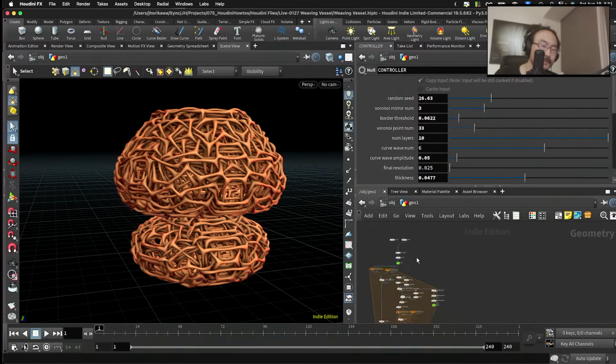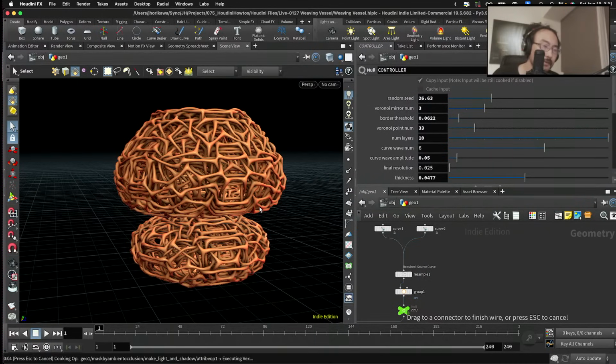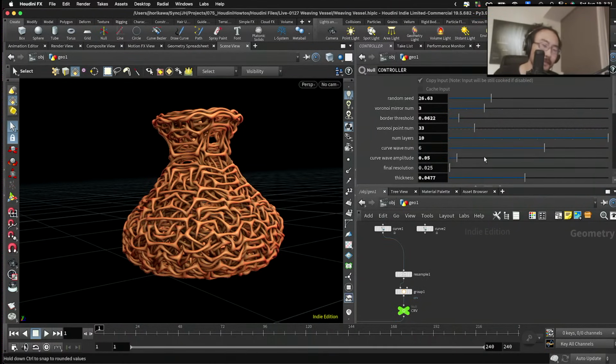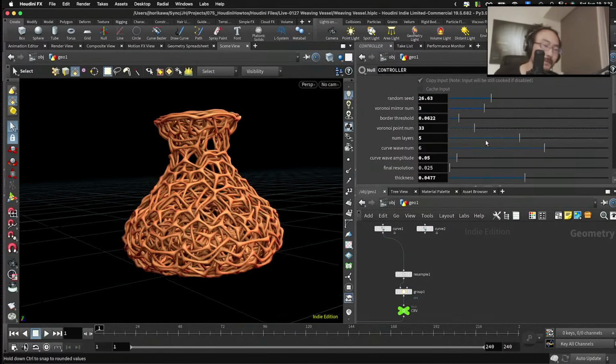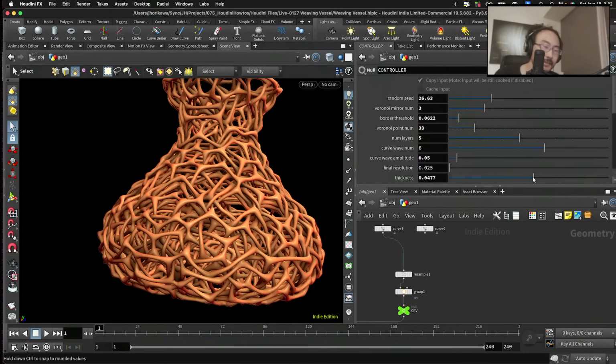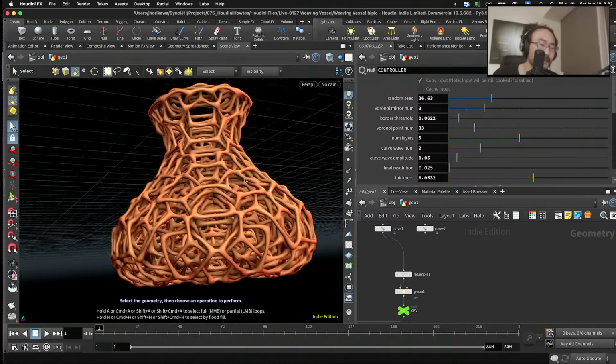So it seems to work fine. Well, one thing that I didn't try is this wave number parameter. So let's check that out. In order to see the effect, let's try with a small number of parameters. This is fine. Okay, if I set the curve wave number to 2, it's going to be less intersections or interweaving, logically.